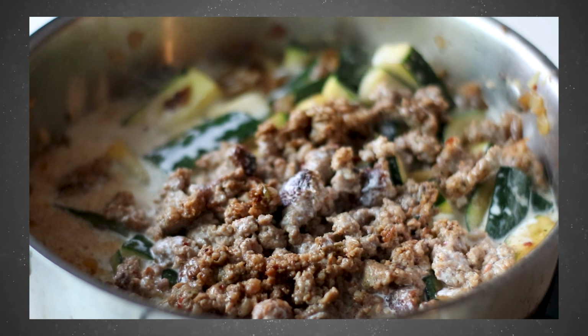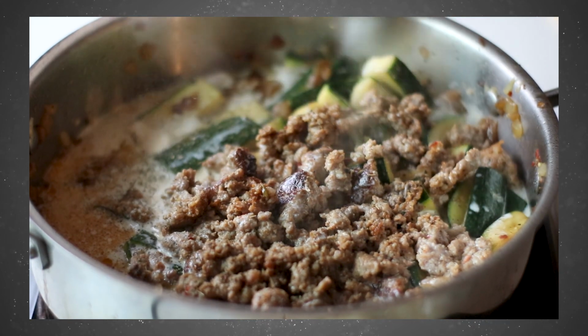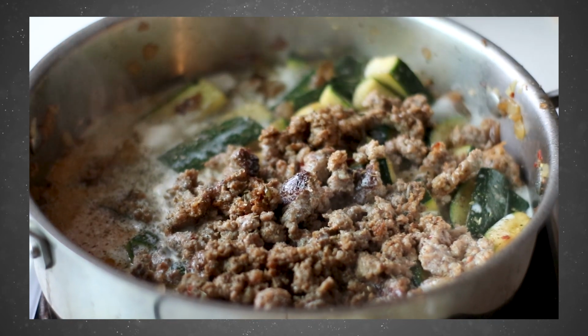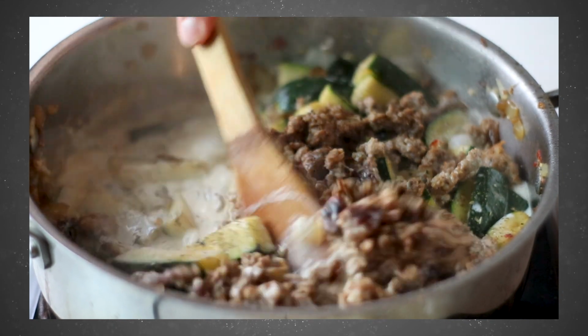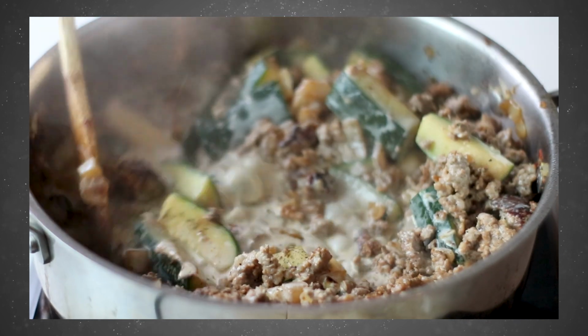And of course, with that heavy cream, we're also going to add a little shake of cayenne. Except this is actually Italian seasoning. Since we use hot Italian sausage, there isn't any need for the extra heat. And also, I didn't have oregano.